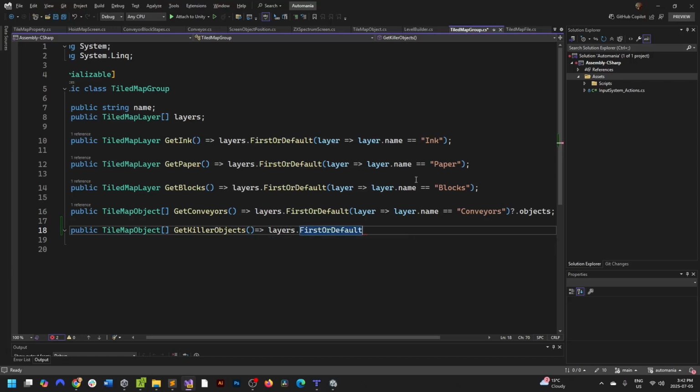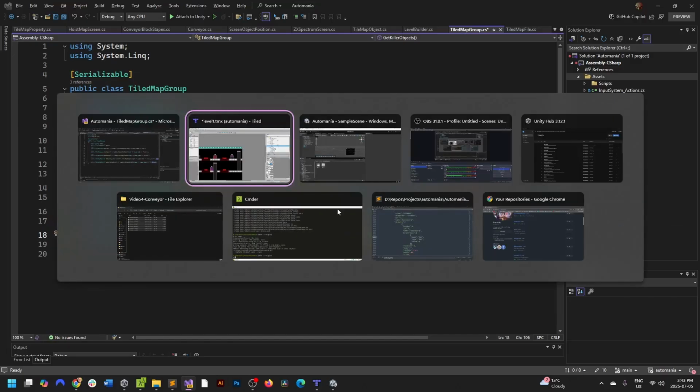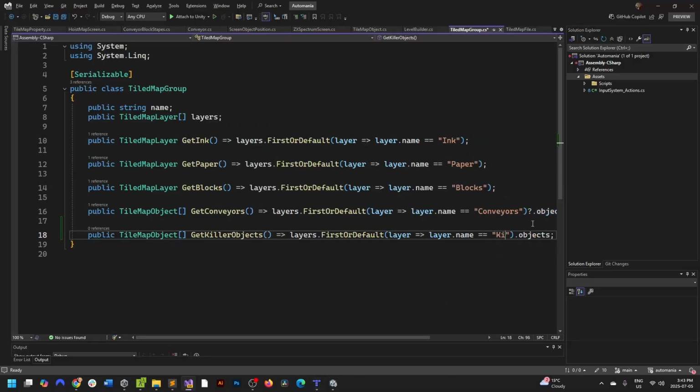First or default layer, name equals, dot objects, and then the layer is killer objects. Okay.